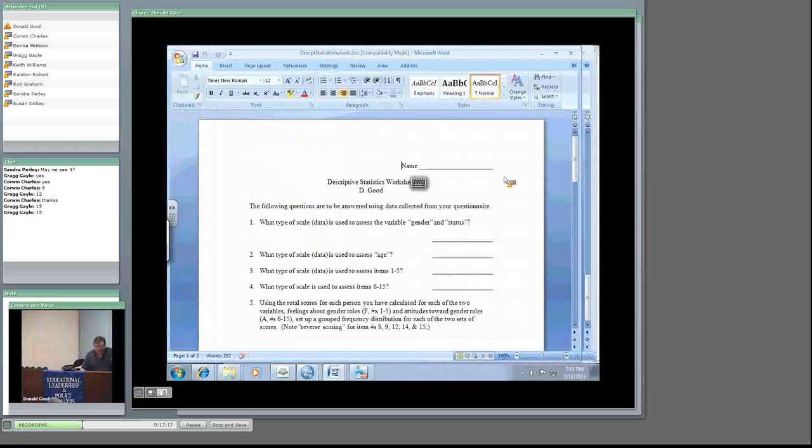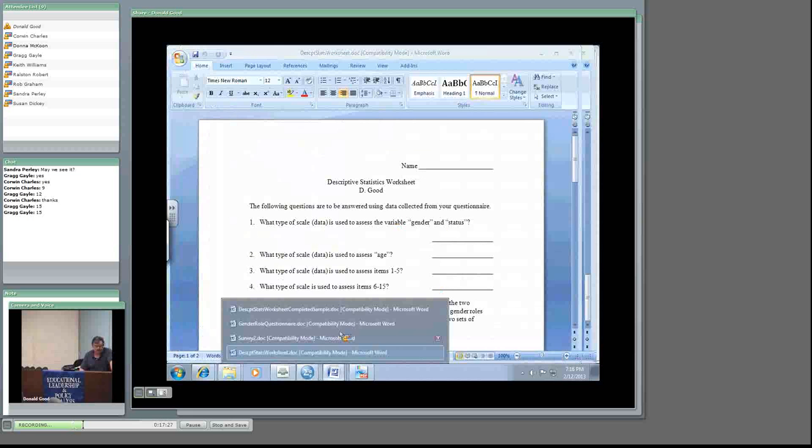Okay, the first question is, what type of scale is used to assess the variables, gender and status? By the type of data, I mean the very first session of class we talked about nominal, ordinal, interval, and ratio. This is multiple choice for all 4 of those.